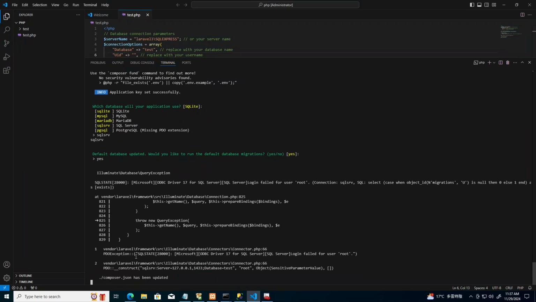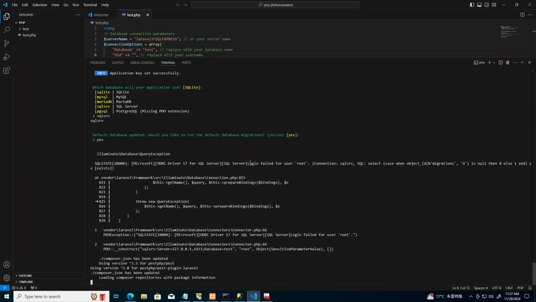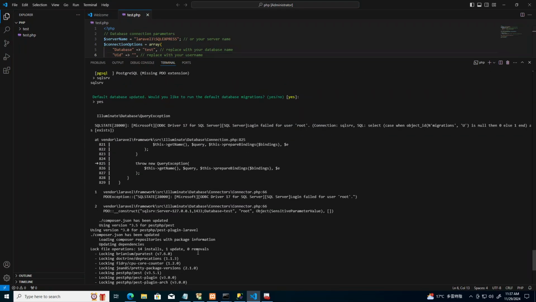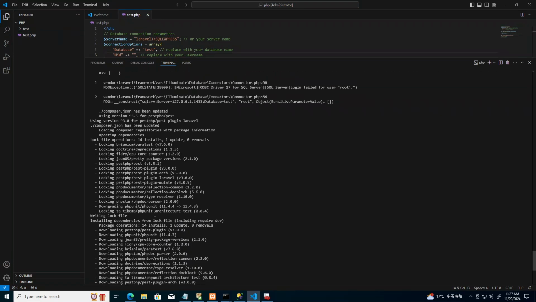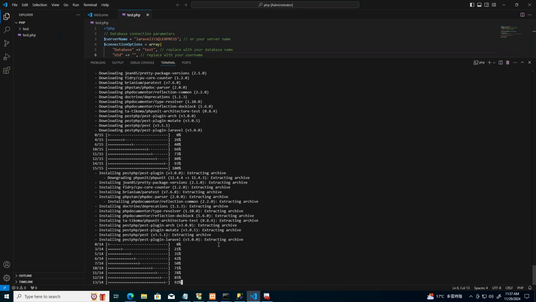Oh crap, it's not working. Okay, login failed for user root. We're going to check that again. It's not actually the default of ours, it's the default of Laravel for setting the default username to root.